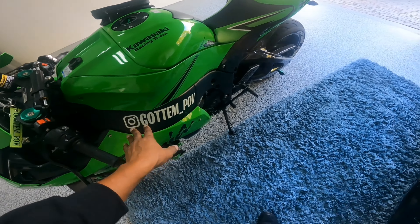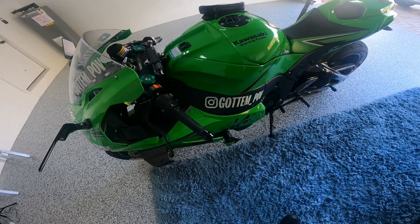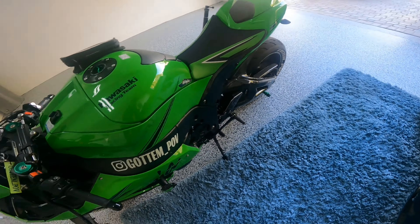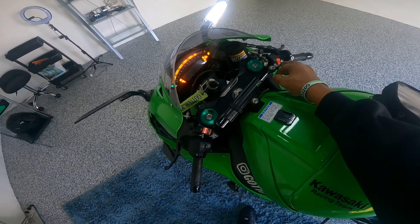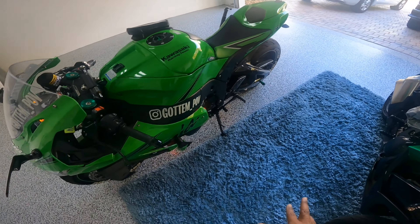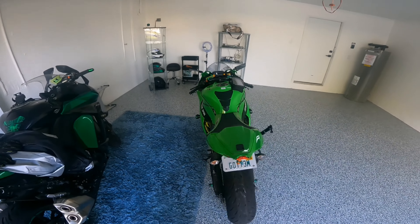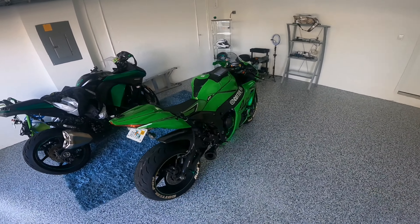Again, going to get the carbon fiber put here as well. I'm hoping I can get it put here — if not, we'll discuss that if it didn't work. And I'm adding some more lights. I have lights on here already — matter of fact, let me see if I can turn them on for you guys so you can see what they look like. You probably already saw in some of my other videos the lights. There are some lights on here already, but it's not to my satisfaction. I want to get more lights put on — I want this to light up like a Christmas tree when I want it to.